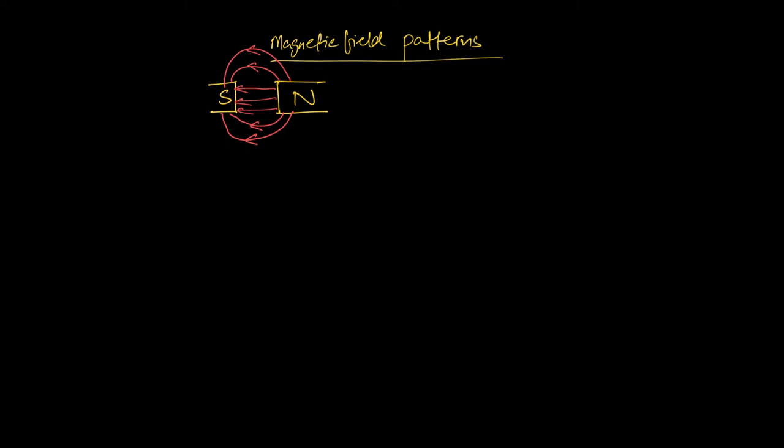What about a slightly different scenario where I've put this magnet in reverse? I've got a north pole here, and I'm going to keep this right-hand side magnet as it is, so I've got a north pole there as well. What happens in this scenario? Remember, the line of force should go from north to south, but I've got two magnets that are end-to-end like poles—they're both north poles. If we use the red color again, you'll find it starts at north but goes in this direction and again in this direction. These lines are going to be going away.